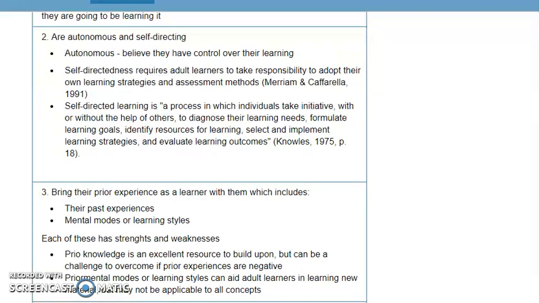The instructor should be more of a guide, someone to assist in the process, and we'll spend more time talking about this when we get to assessments and looking at designing assessments. The idea also is that adult learners want to have a hand, or would like to have a hand, in the actual design of the content. And that can be a little more challenging in higher education, but at the workplace, it's definitely beneficial to get input to understand what needs to be covered, why it needs to be covered.